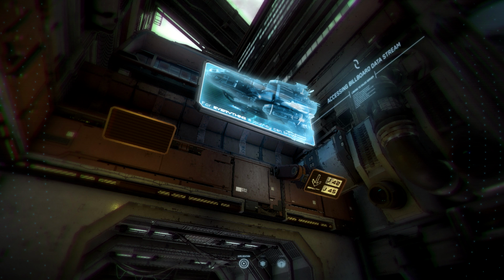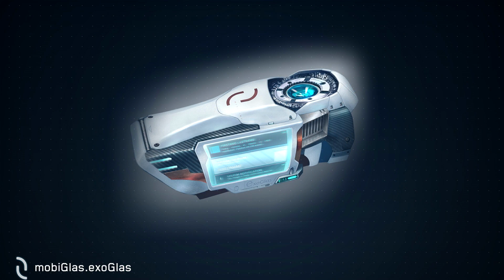Maybe you're walking around and you see a billboard with a ship advertisement on it. You activate your mobiGlas, and all of a sudden you see buttons to interact with that board. Since everything with the mobiGlas is connected with everything, you're basically able to research everything you want. And with a game that has a scale like this and all the different dynamics of it all, being able to get that information at a moment's notice is going to be extremely helpful, because knowing and memorizing everything in this game is going to be damn near impossible.